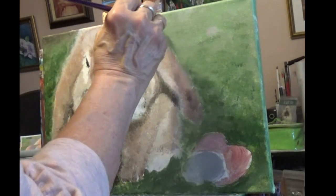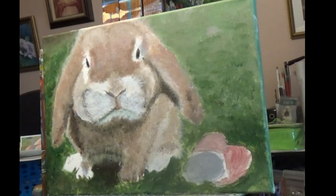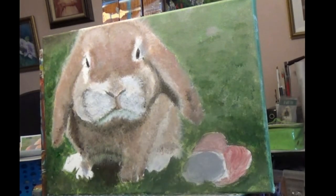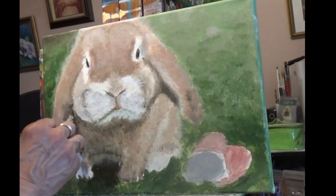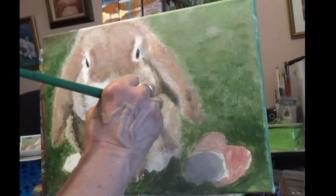Definitely want to try to get this where it shows a bit more. That's okay, that's good. And around the eyes here, we're going to get that a little closer too. And I have to get this real light, like a light Titan Buff. It's surprising how many shades are in this little baby. It's so sweet. So I rinsed out my brush this time. I'm tapping it again. And it is very, very light in here. Okay. And very light through here.